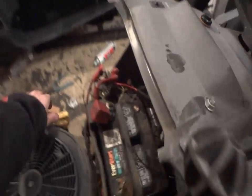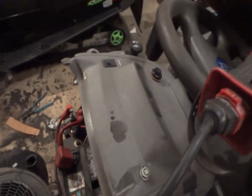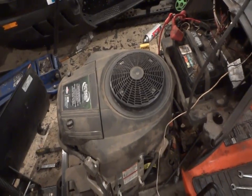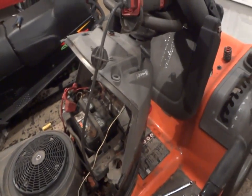I'm going to change the oil on it tomorrow. I know it doesn't really need to be changed, but I'm going to change it anyway, and change the filter. I like to keep the maintenance on my engines clean, especially when you spend a certain amount of money on it and you don't want it to blow up. So tires tomorrow, oil tomorrow, hook up the electrical, and I've got to put the wheel weights on too.